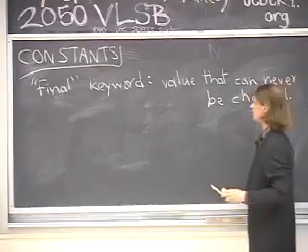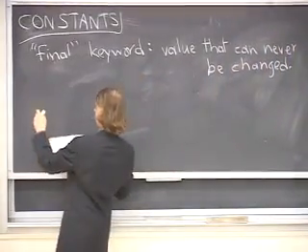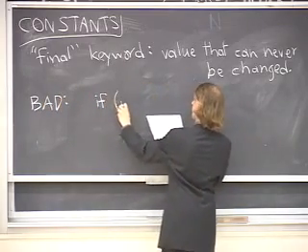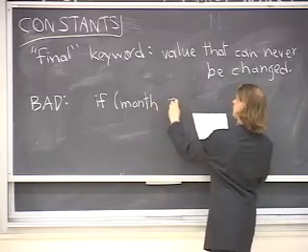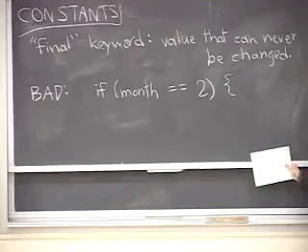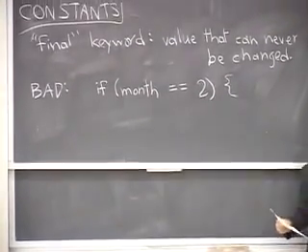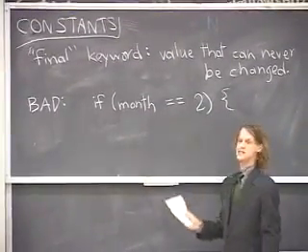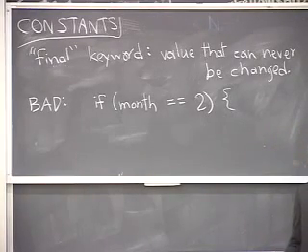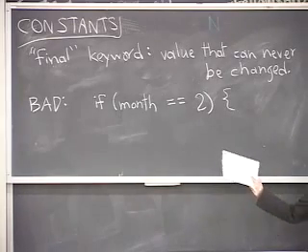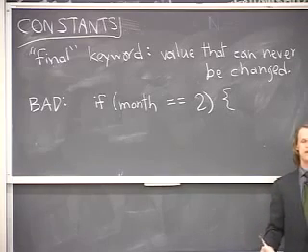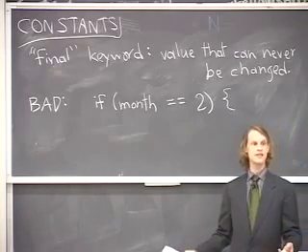As a general rule to start following, it's considered bad form, even though the compiler is happy with it, to do something like this, where you say if month equals 2, where 2 is some arbitrary number that happens to refer to February. The reason this is bad form is you might decide, after writing hundreds of thousands of lines of code, that February should be 1 and the months should be numbered from 0. Then you have to go back and find every line of code that refers to February, there might be hundreds of them, and change them all.